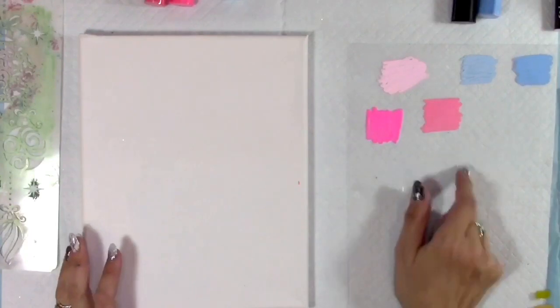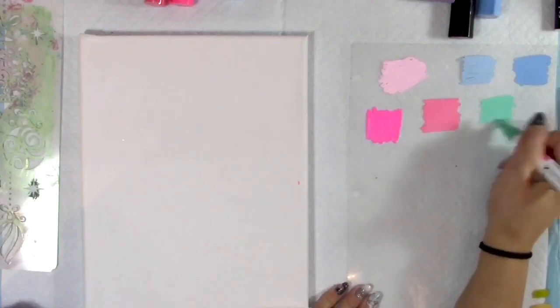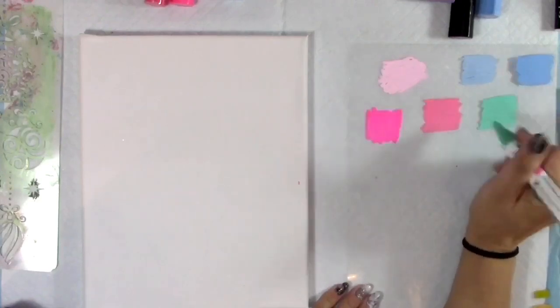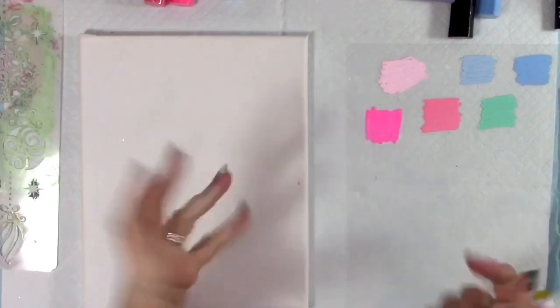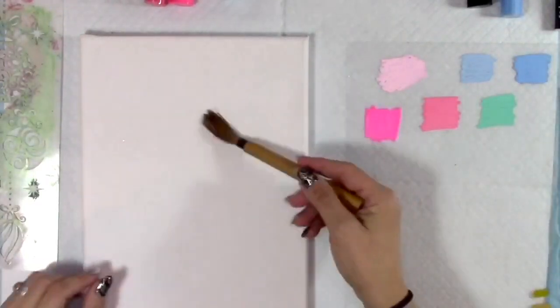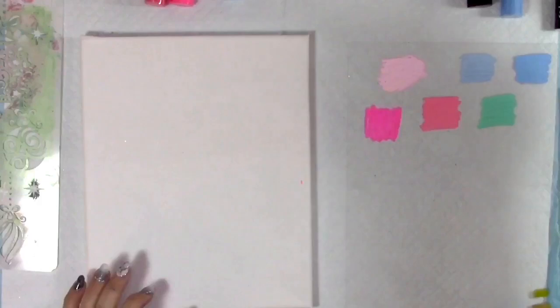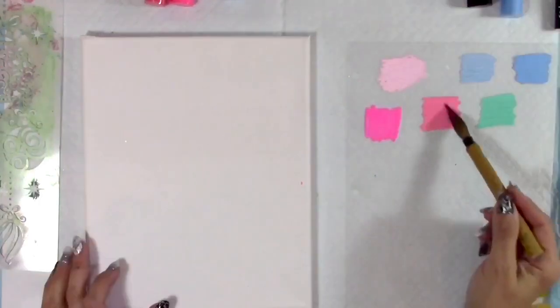So I've got two different blues. Let's do, what's this one? I think this is a teal. That might work. Okay, let's try that. We'll just see. Also, these go great. They layer on top of each other, which other chalk markers that I've tried don't do as well. I'm going to use this and see how that works, just to apply some color. I'm just going to start.